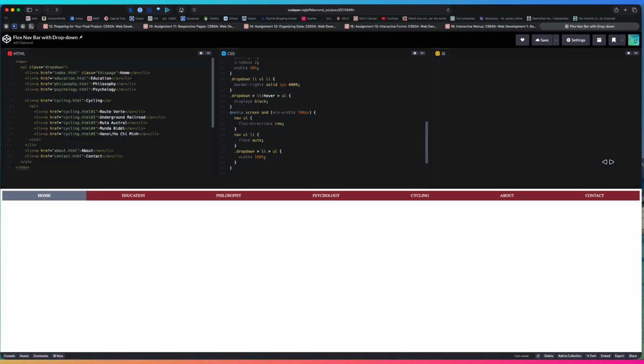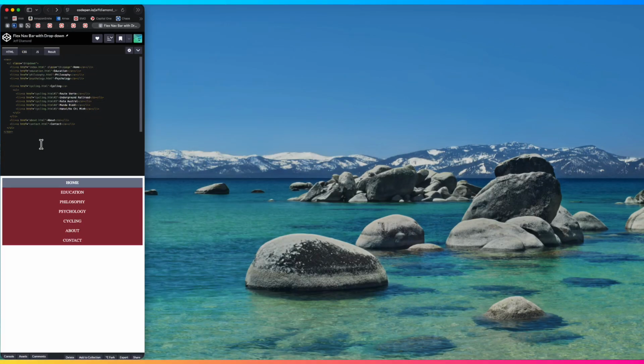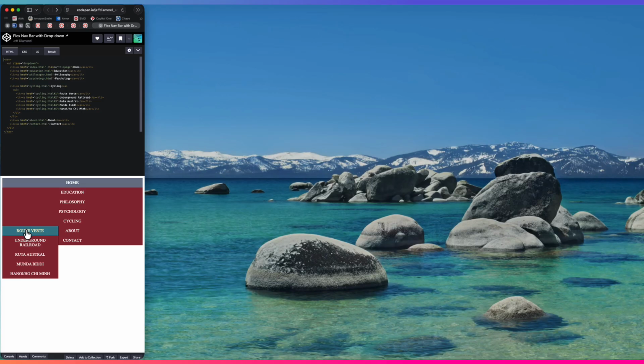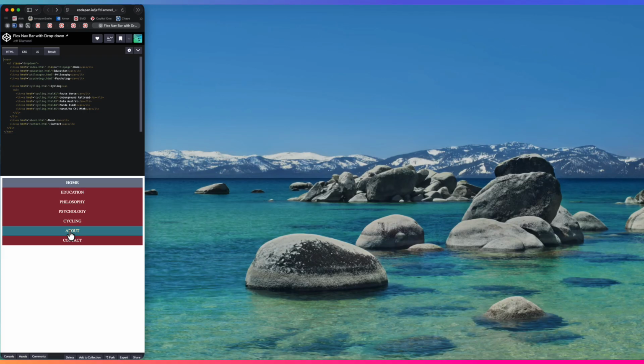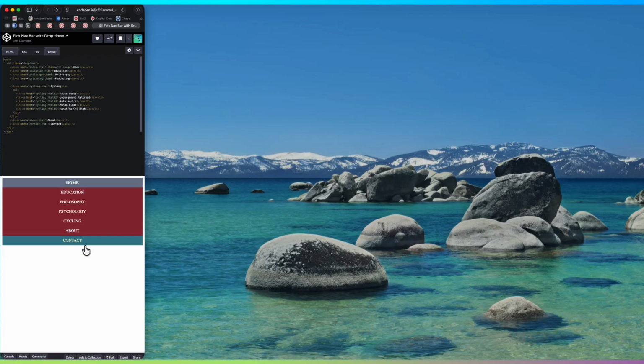So once we go down to a small screen size, what you'll see is that the width of each of those interactive menu list items is 40%. And the reason is so that you don't cover up the rest of the links, right? Because if I have this set to 100%, then it would cover up both of the about and the contact links.